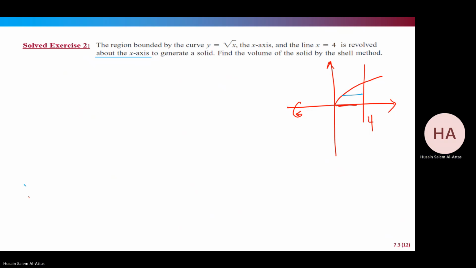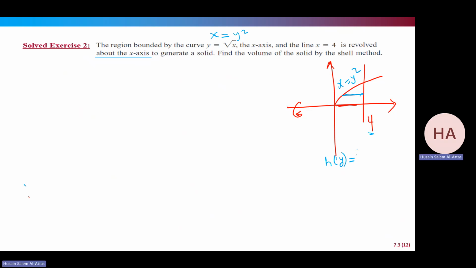So now, what is the height? In terms of y. I want everything in terms of y. Okay, I have y equals square root of x, so x equals y squared. That will be x equal y squared. So it will be h of y. As I said, you can do it also with the disk method, but since I'm in this section, I want to do it in the shell method. So I want the height of this, which means it's 4 minus the function. I have the function x equals y squared.